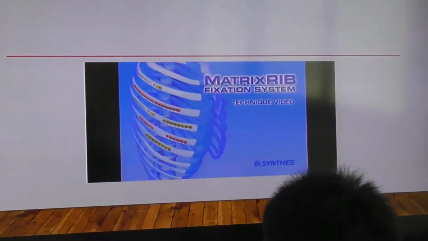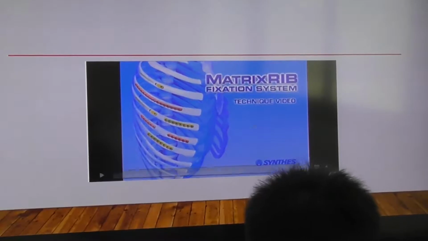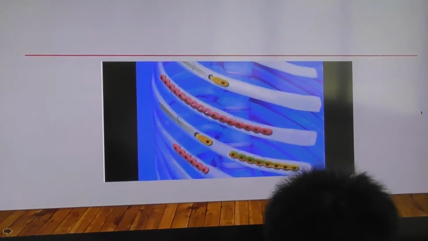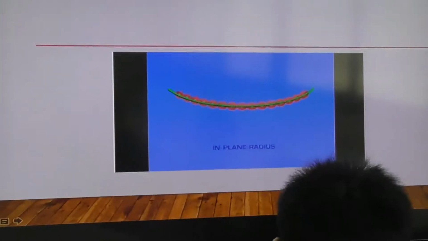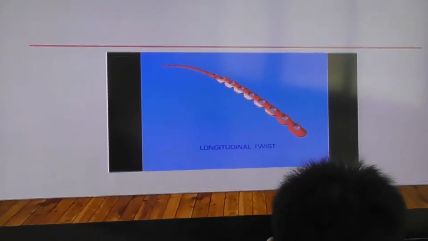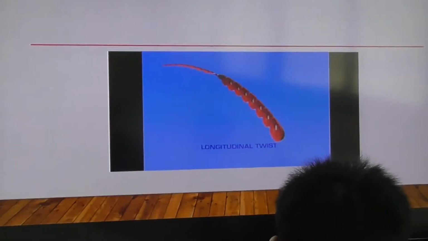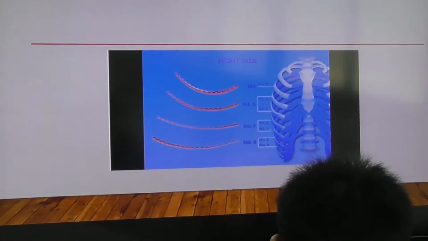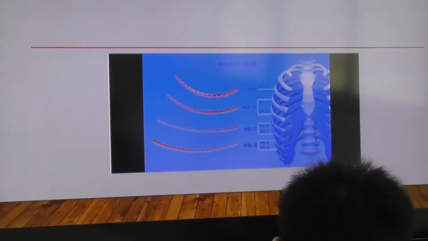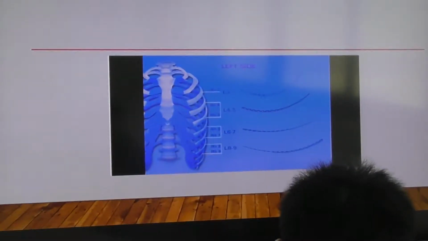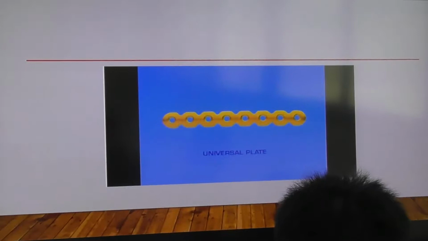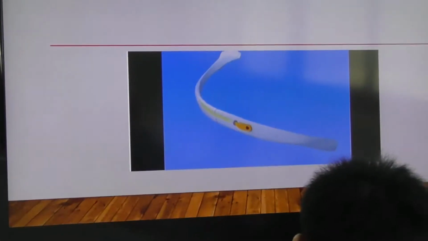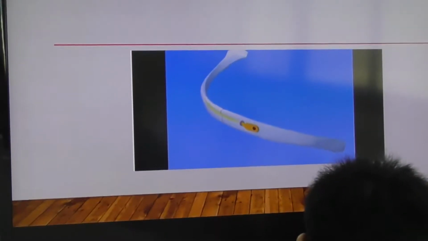I know I'm going to sound like a Synthes salesman, but I am not, okay? I think I will play this video later, but I think we should basically understand what they have done and created is to help you to have pre-contoured plates, meaning McDonald's. Yeah? Free, fast, deadly. Definitely not free, not cheap, but fast food. Definitely immediately available and is ready-made. You don't need to put in a lot of effort. There are plates for the right side, there are plates for the left side, and there are different types of plates.